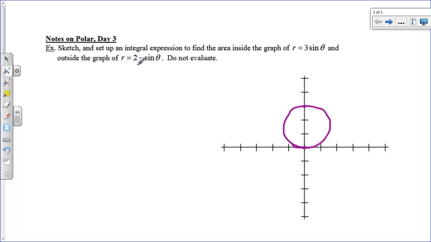Now 2 minus sine theta, this is a limaçon and it does not have an inner loop because the a is actually larger in magnitude than the b. You can still plug in values if you like. If you plug in 0 for theta, sine of 0 is 0 and then 2 minus 0 is 2, so this graph is actually out here when theta is 0. Now when theta is pi over 2, the sine of pi over 2 is 1 and 2 minus 1 is 1, so it's here at pi over 2.